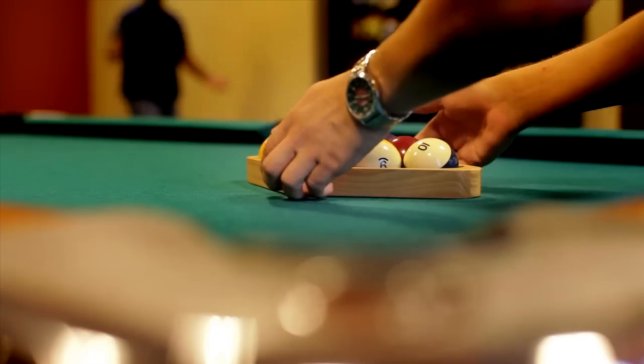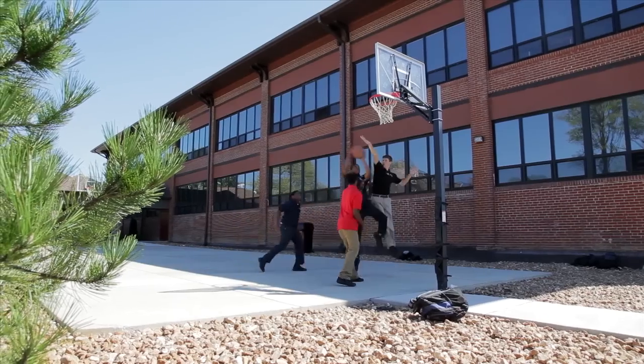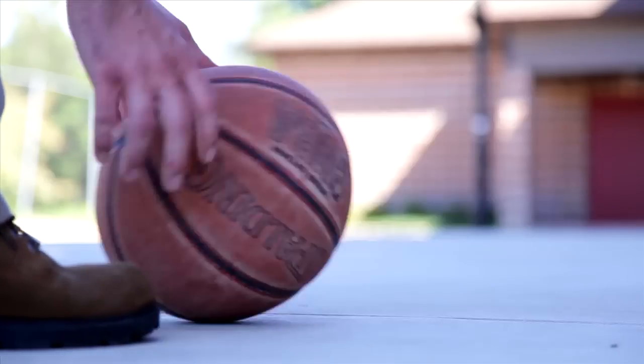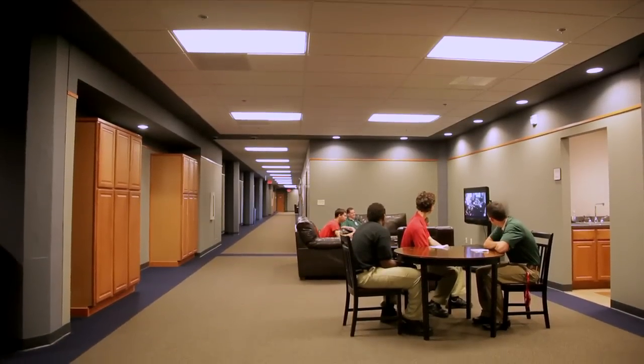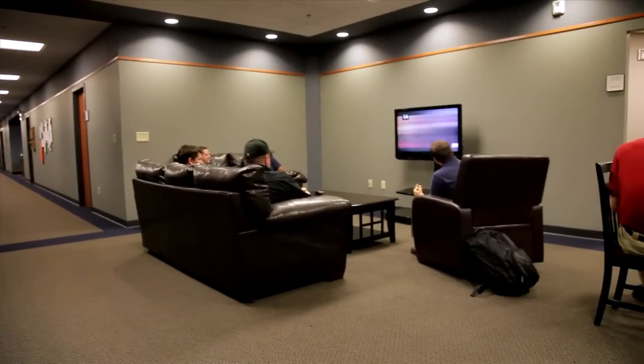The dormitory is capable of housing up to 210 students and features a pool table, ping-pong table, workout room, and full-size basketball court for students to use, whether for recreational purposes or in Rankin's organized intramural competitions. For more relaxing activities, the dormitory also has three spacious lounges with community kitchens and flat-screen TVs.